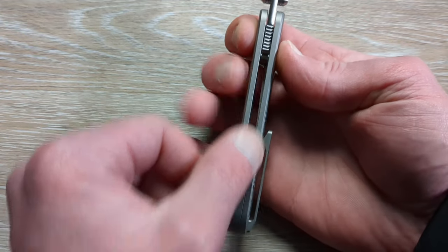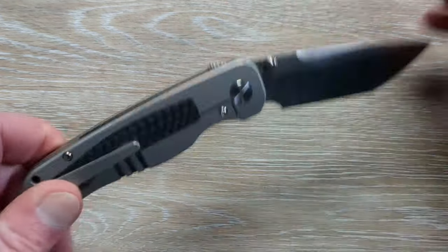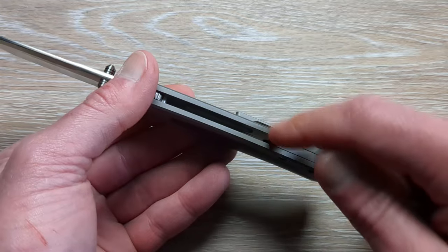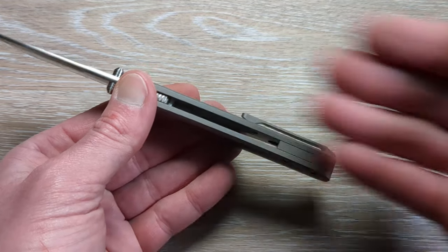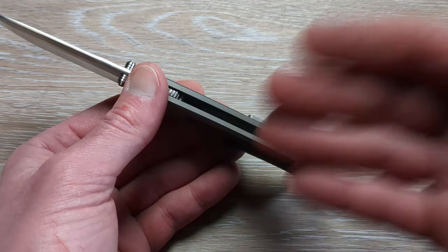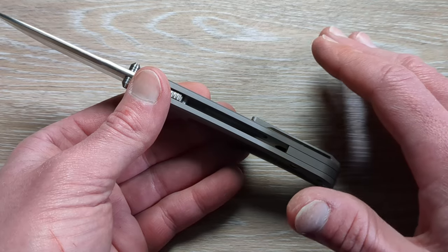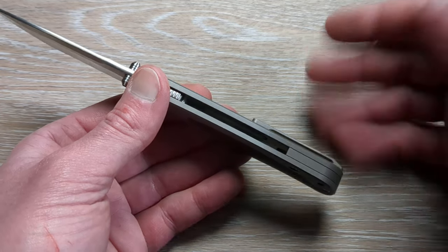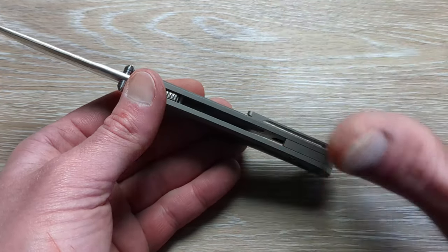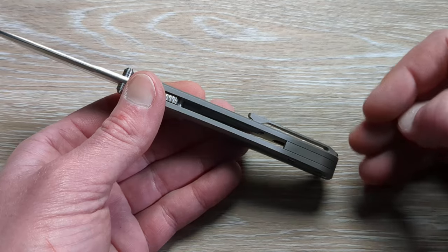You guys know I'm going to say it — I wouldn't have minded seeing a more three-quarter or even full backspacer on this guy. That would have been extremely nice. It does add a little bit of weight, and that's just my personal opinion. Some guys do not care at all about a backspacer, and this is just me saying what I would add to make this my perfect knife. This doesn't have anything to do with whether it's good or bad — these are just my preferences. A longer backspacer only adds to the ergonomics. For the minimal amount of weight it adds, I think it pays off. I've said that many times — I'm just a huge fan of backspacers.